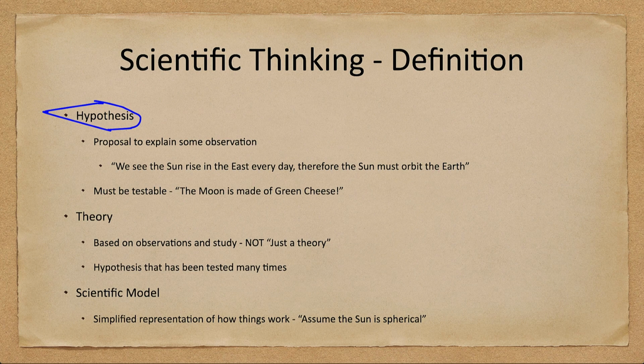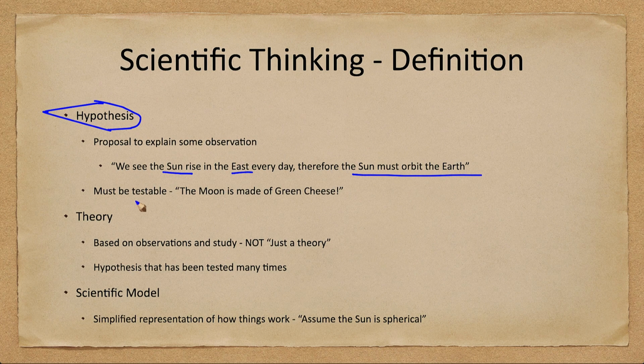For example, you could do something like it was done in ancient times when the sun was observed to rise in the east every day and then set in the west. That meant that the sun must orbit the earth. That is a perfectly reasonable hypothesis because it is something that can be tested. We can keep testing it. Does the sun keep rising in the east every day? Now the idea is that you have to continually test it. And eventually, you may find some condition that would be predicted by your idea that the sun rises in the east and some other prediction that would make the sun orbit the earth that would find that this would not be true.